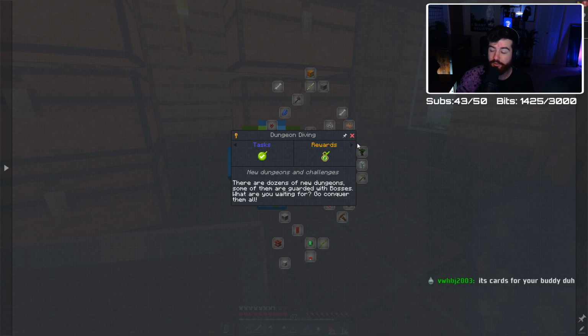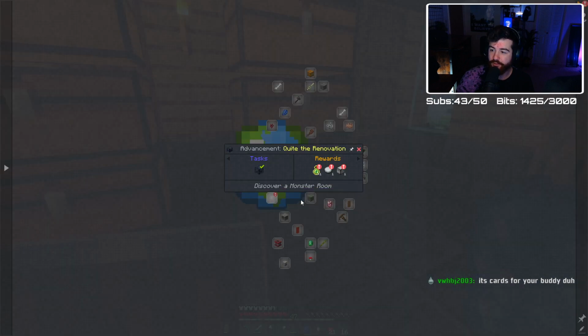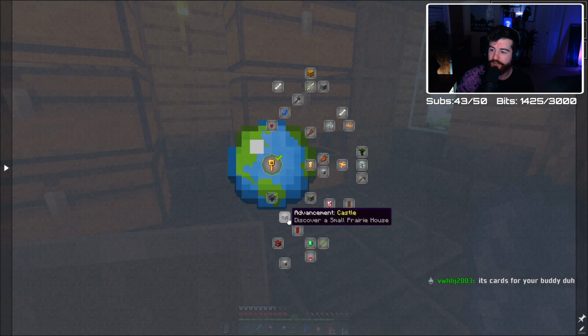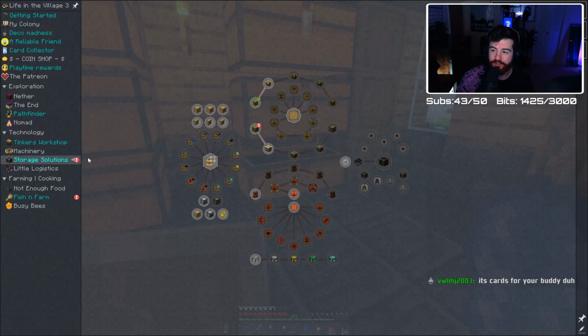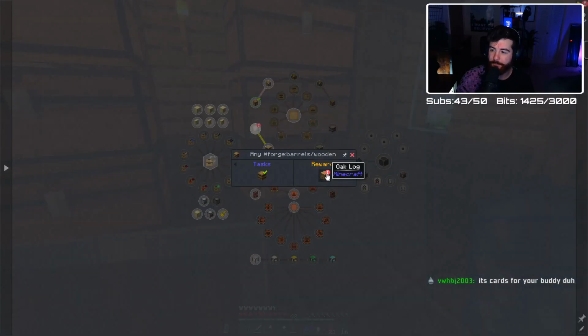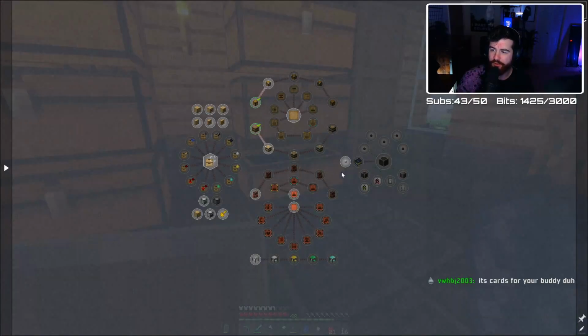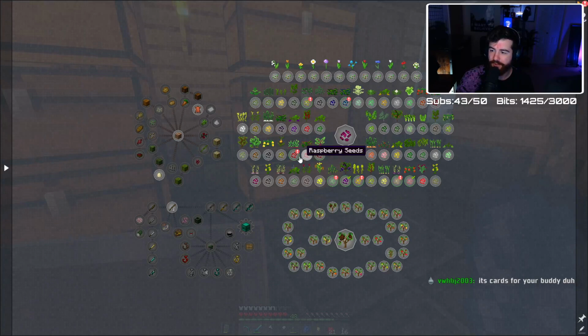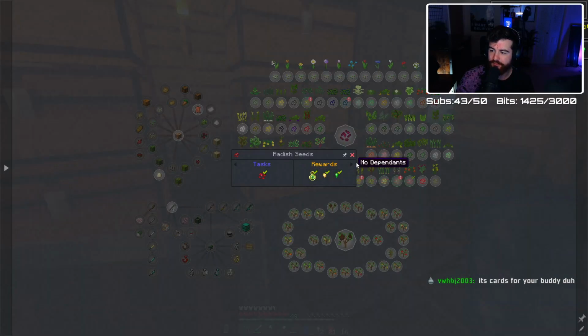Hey, yo. Cards for my buddies? I do love cards for my buddies. Okay, then I got that. Oh, I see. That's what Felix was talking about yesterday, the things I just need to click. I got a crate. Oh, heck yes. That's so much wood. Fish and farm. I got some new seeds. Plenty of seeds, just from seed packs from the dungeon, I'm pretty sure.